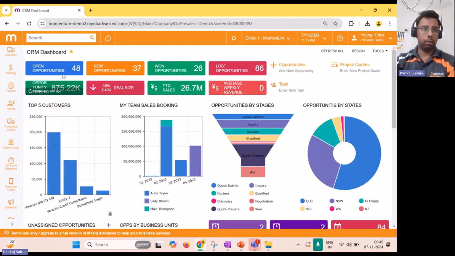Another tip that I wanted to give is about the global search. Most of you already know about it, but for those who don't, this is the global search in MYOB Acumatica, where you can search anything which has been entered since day one. You can search for a profile, whether it's your customers, your suppliers, your stock items, your projects, or your production order numbers. You can also search for a menu item, which means if you want to go to a particular screen but you're not sure where the navigation of the screen is, or a report, you can easily use this. You can search for help files.